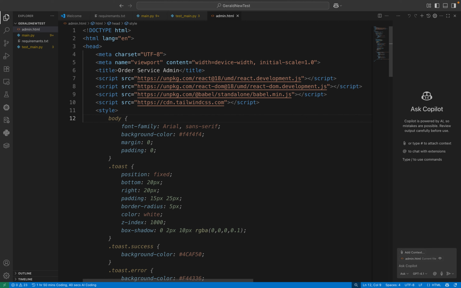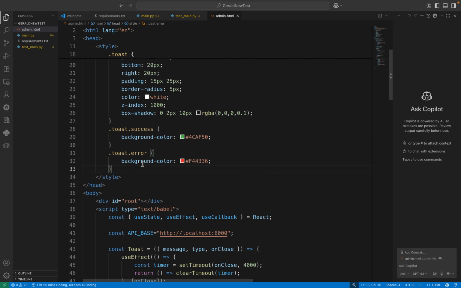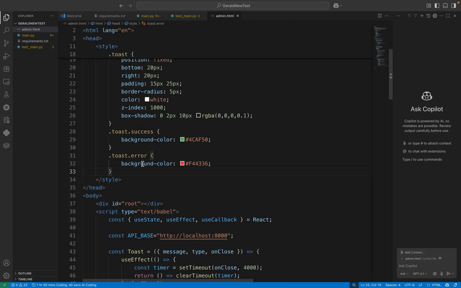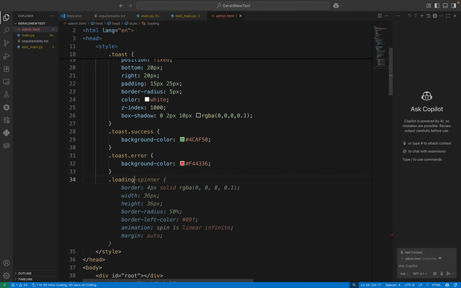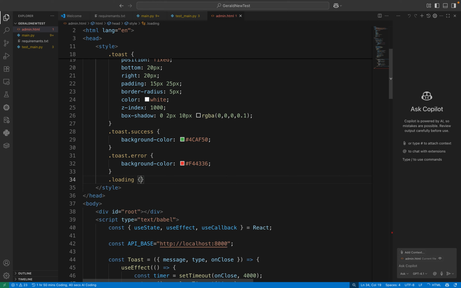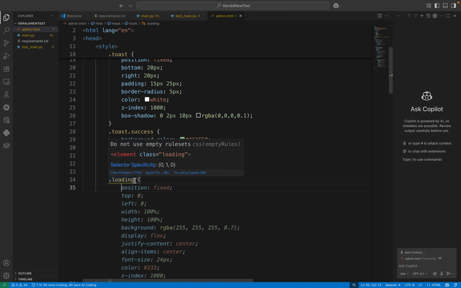So let's set toast, not toast but style. Nice. So we have the style for the body, for the toast, for the success, error. Okay, nice. Let's see what else we have. Okay, we have to set up the loading animation. That is, if the loading status is set to true, loading.